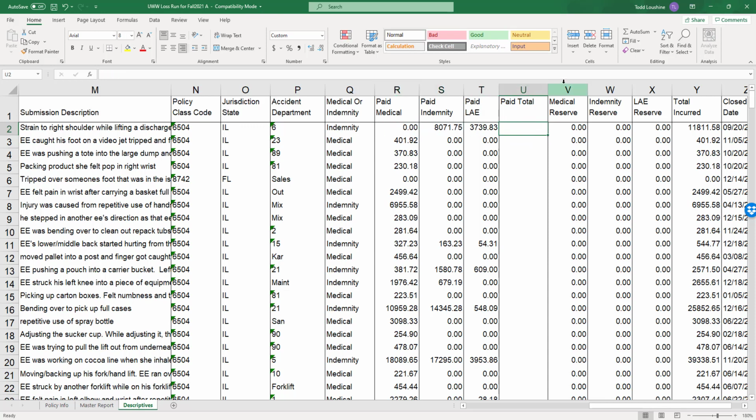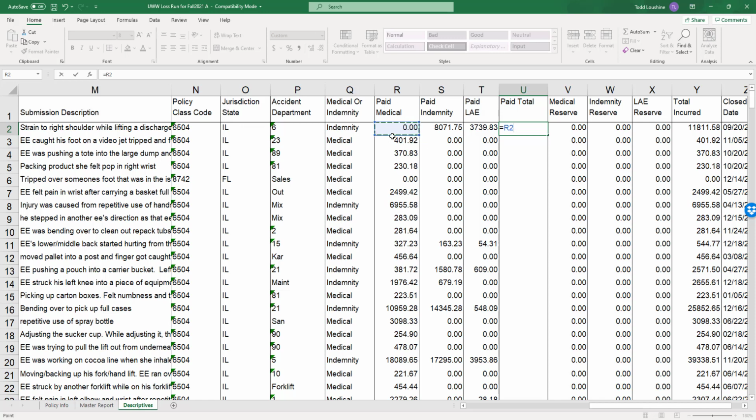I can do that many different ways. The first way, the simplest way, is to type an equal sign. Whenever you type an equal sign in Excel, it's wondering, what are you going to tell me to do? In this case, we're going to add things up. So I can take the cursor over the first cell that I want to add, click on it, and it added it. The cell is R2.